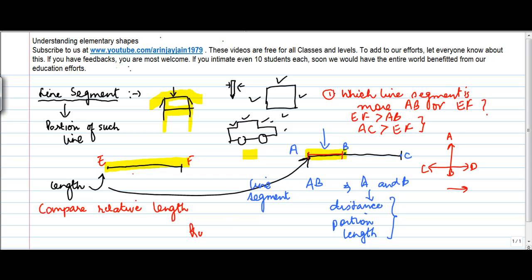What I will do is let me take a different color here. I will take a scale and I will mark as to what are the points or what is the distance of this line. Suppose the distance is this much, then I will take up the scale and I will take it here and put the scale here. I already know that there is a point on this scale which is marked here.